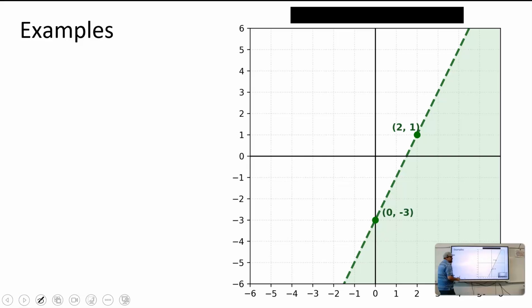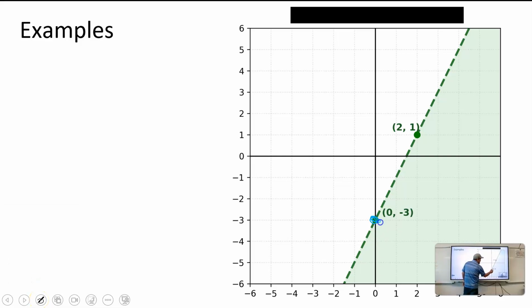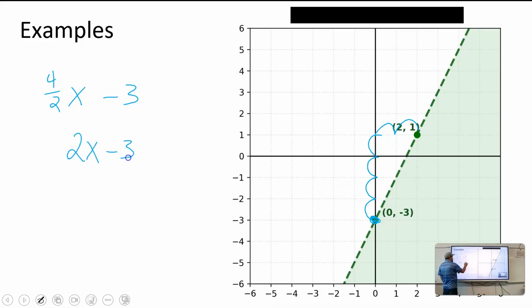Okay, here, looks like we have a y-intercept right here at -3. So we have y-intercept -3. Let's see what our slope is. We're going to go up 1, 2, 3, 4, and over 1, 2. So my slope is 4/2 x, which hopefully you can see. 4/2, that's actually just 2. So we'll simplify that in just a second. Well, let's do it now. So I have 2x minus 3.